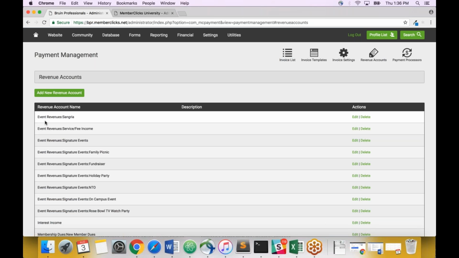So what I mean by that is if we put in here event revenues, semicolon, sangria, and we happen to add a space between the semicolon and sangria, when we import this, QuickBooks isn't going to recognize it because it has a very specific formula for words that it has to read.